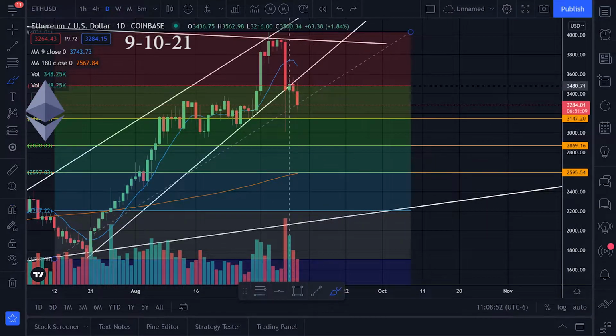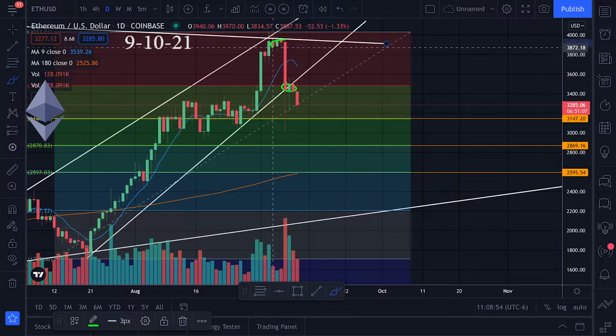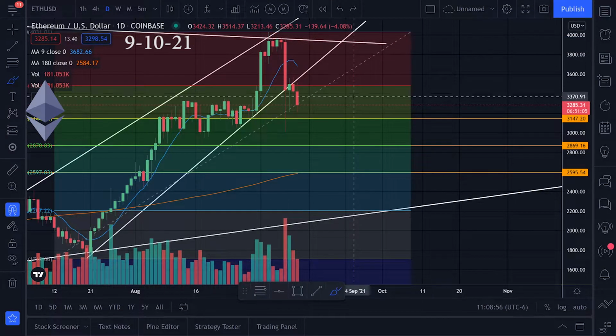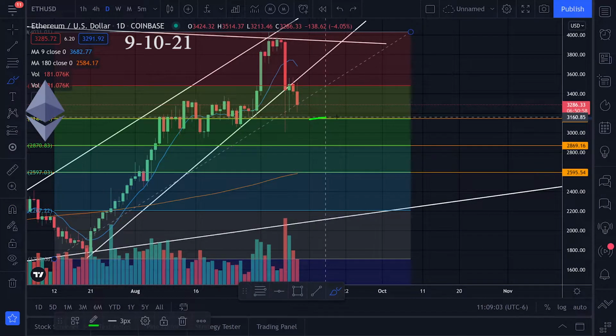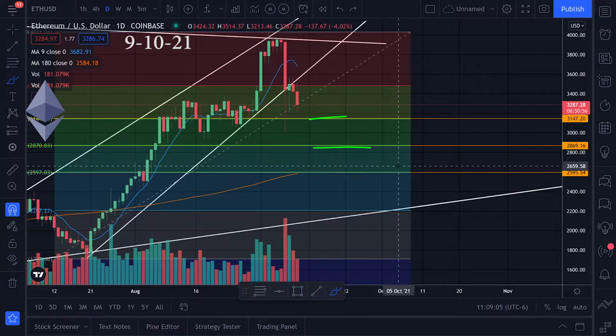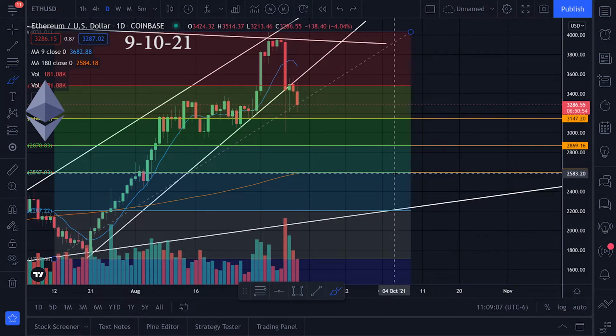I could be wrong, and that's why I keep my positions open at these levels as well. But I think we're trending to the downside, and I think we're going to fill these limit orders pretty much. That's why I have them set right there, but I've been tricked before, so let's see what happens. Let's see if I get it right or not.